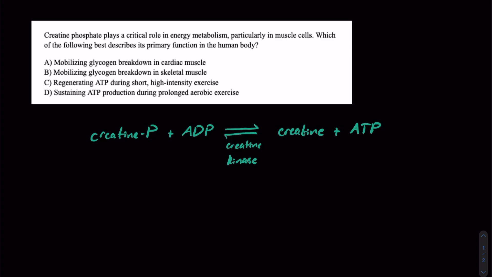This acts as sort of a storage form so that when we have a short burst of energy, like running a 100-meter sprint, bench pressing for a few reps, etc., we're going to take this phosphate and be able to rapidly take ADP and create ATP.